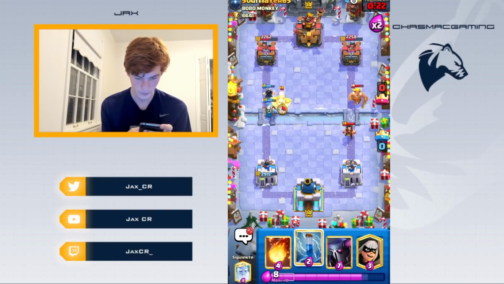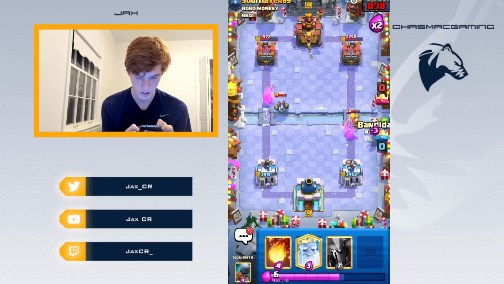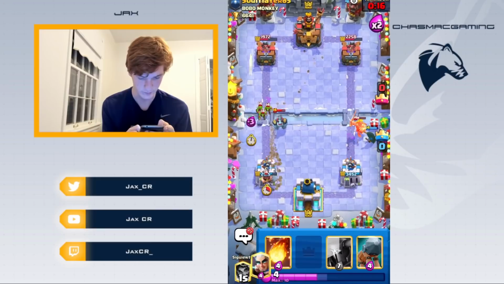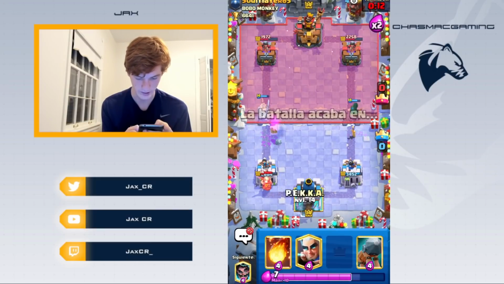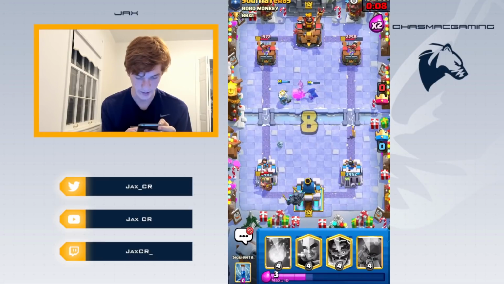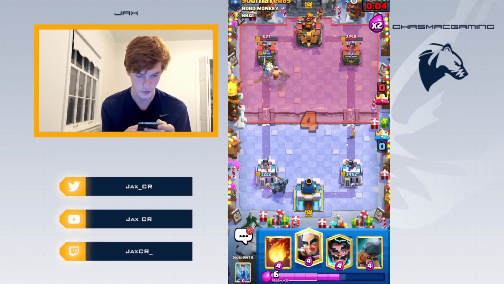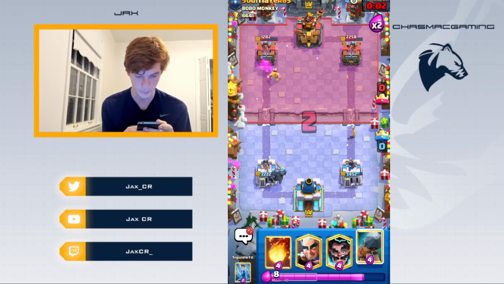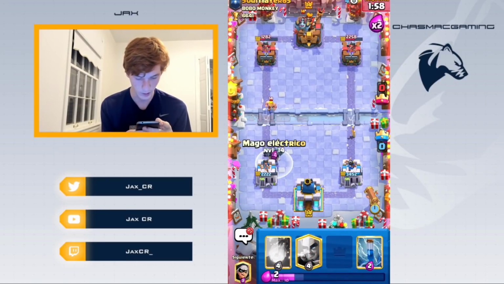So I'm going to go ahead and just zap this so that my Bandit doesn't take too much damage. And this is not a good push by him. Ghost is going to clean that up, and then we can go ahead and just peck at the back here. He's going to have to play his Ewiz very high, and that Ghost is still very healthy, and we're still up a lot of damage. And I'm not going to Magic Archer. We're going to go for a big split lane, duel, beatdown, ultra push.